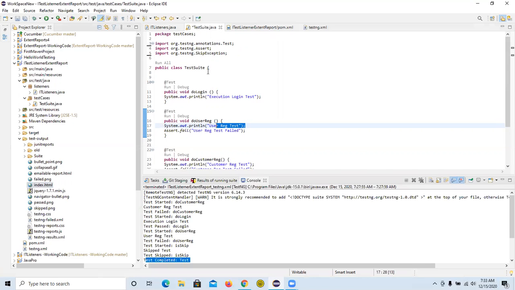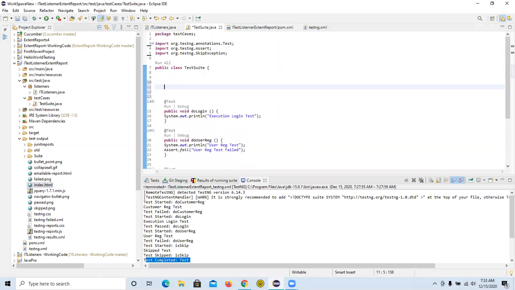So I will do one thing here. I will come here. First of all, we will make our HTML page. There will be so many attributes we have to use to make our HTML page. So here I'll be adding a few classes which you have to learn actually, which you have to know by heart. So which will be public ExtentHtmlReporter, and you can give any reference name here. It's up to you, whatever you want to give, right?